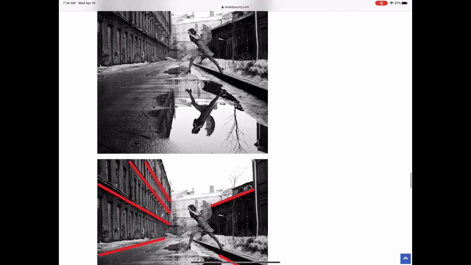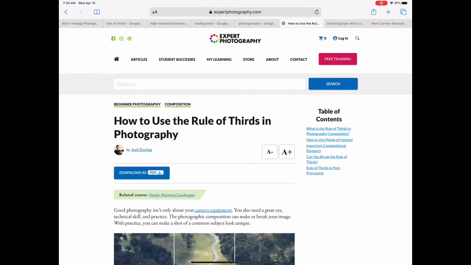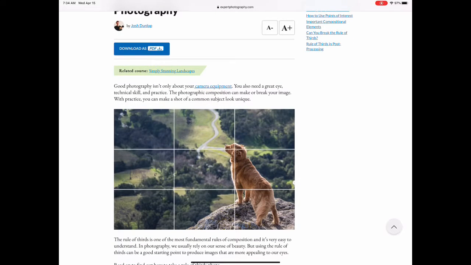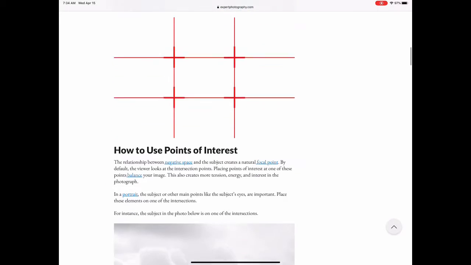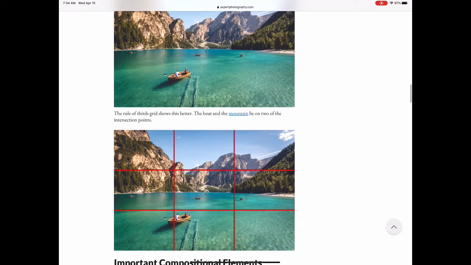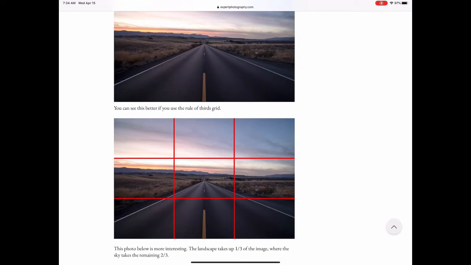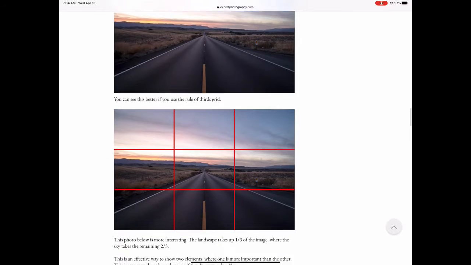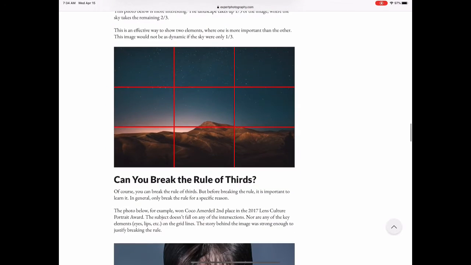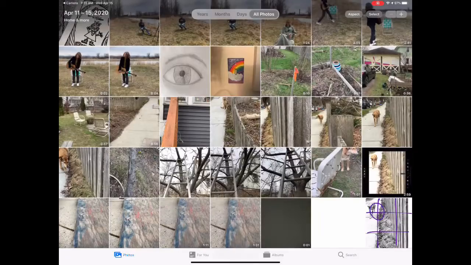Today I'm going to ask you to use leading lines for your image. The other one jumping through too is how to use rule of thirds in photography. This is huge. It was invented in the 1800s, and it's just to make your photographs a little more interesting, where you divide it up into a tic-tac-toe box, and your focal point or center of interest is divided up into thirds, basically. So along kind of the circle where the intersections of the tic-tac-toe board work. So those are the two things I want you to think about: lines that lead you in to the focal point, and then this whole rule of thirds.